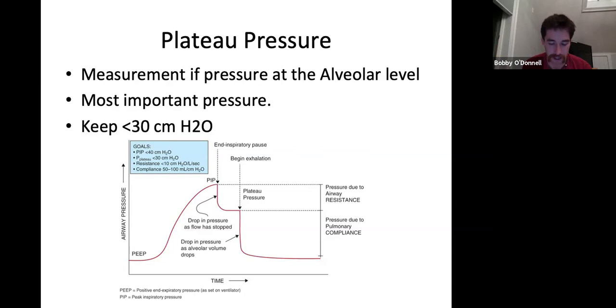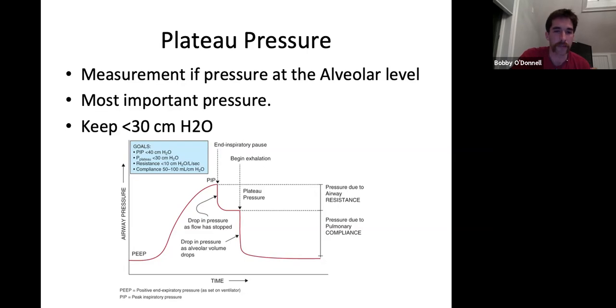So it's going to signal cytokines, and we're going to get this vascular permeability. It's going to damage the pneumocytes in the lungs. That's going to cause a decrease in surfactant. We're going to lose our PEEP, and it eventually leads to death. So it's really important that we're keeping our airway pressures low and under 30 on that P-plat.